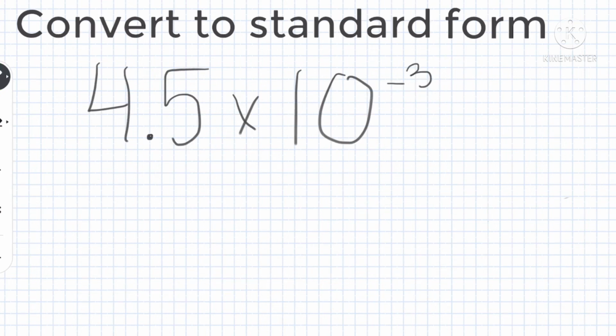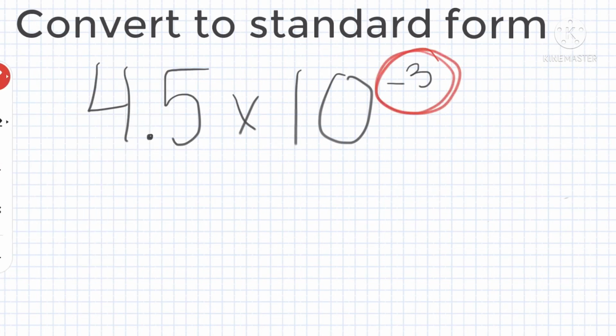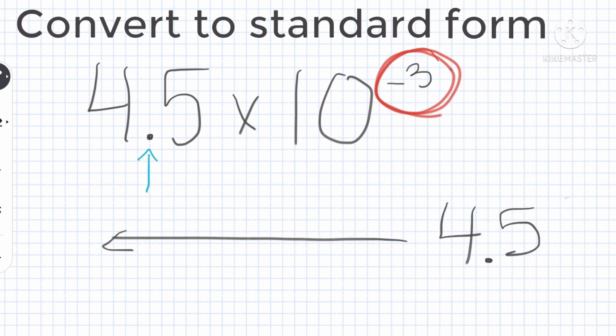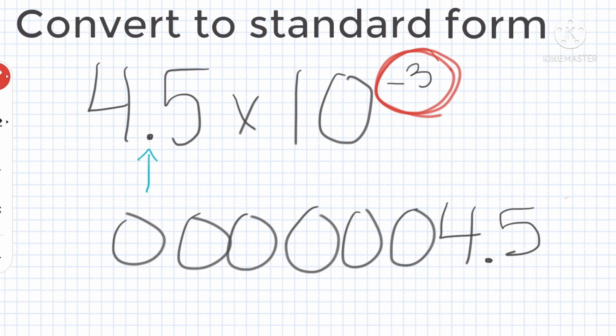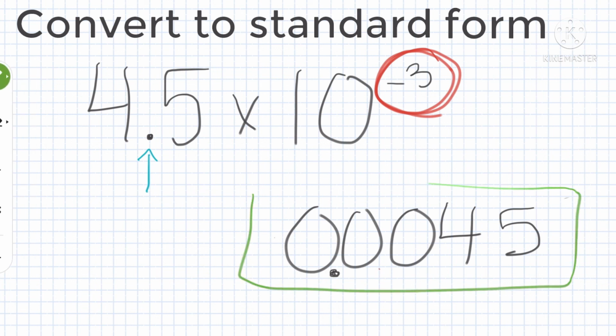For this problem, once again, we have to move the decimal place in 4.5. Since our exponent on the 10 is negative, we know that the original number was very small. So we move the decimal point in 4.5 to the left this time. The exponent is -3, so we move it 3 times to the left. I add a bunch of zeros to my page and then move the decimal place 3 times. I keep one 0 in front of the decimal point and erase all of the extra ones. 4.5 times 10 to the -3rd power in scientific notation is 0.0045 in standard form.